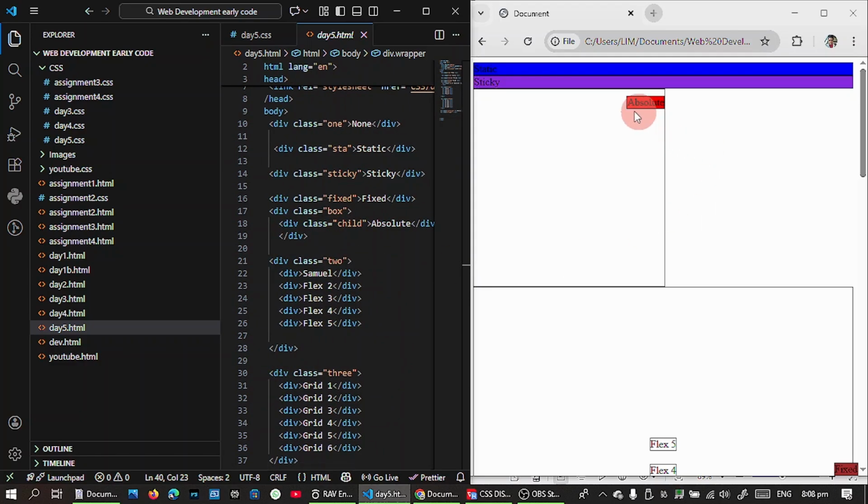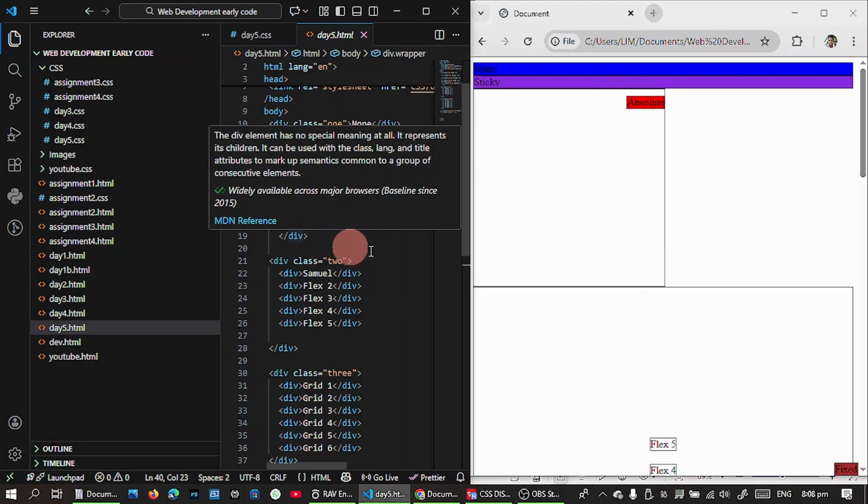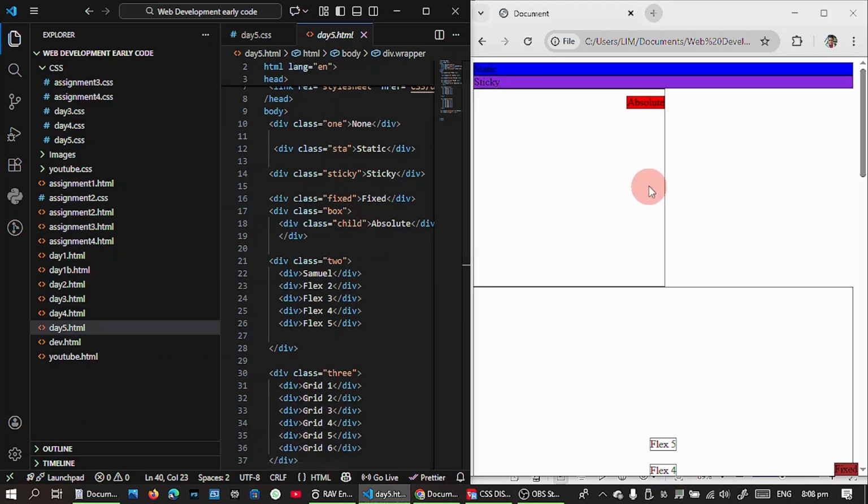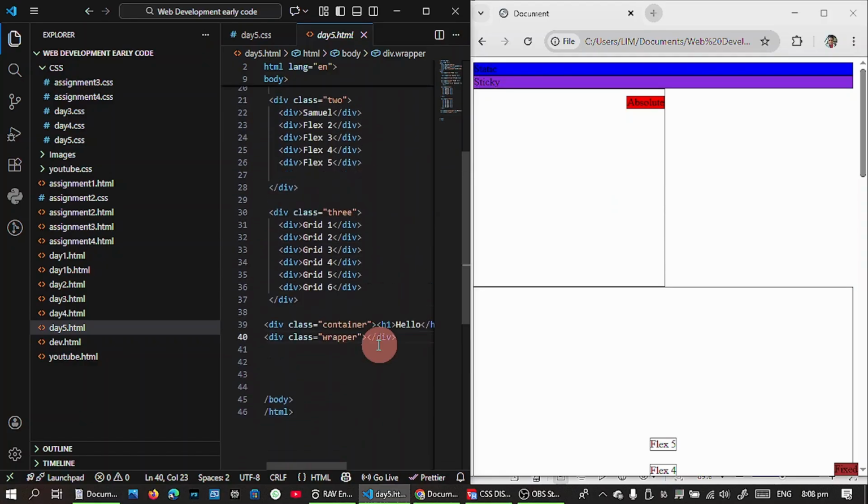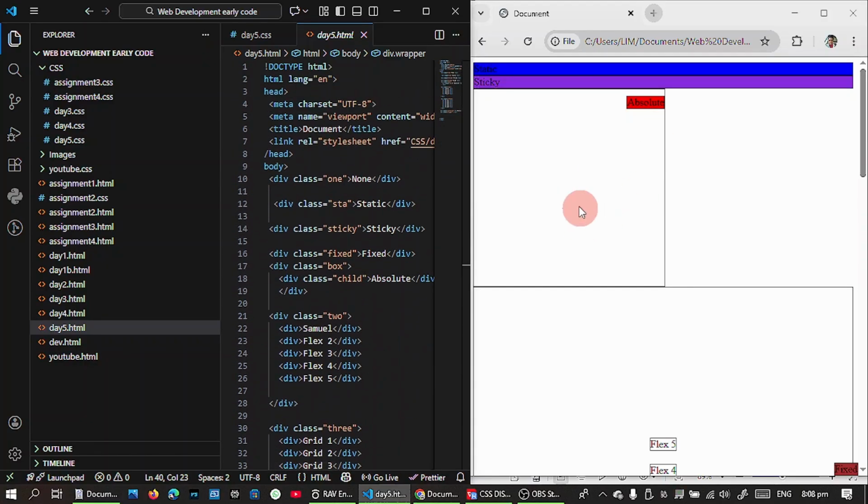Now the relative right here, you see this box-like thing right here. When you apply a position of relative, it means the element is inside of a parent. Mind you, all of these position properties respect their rules only if they are linked to a parent.